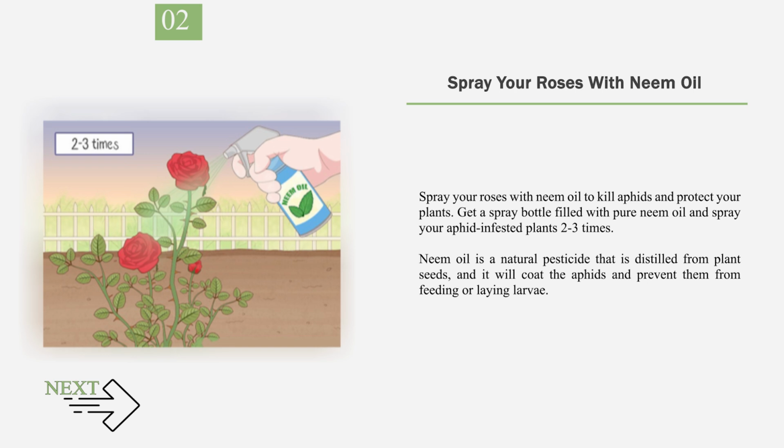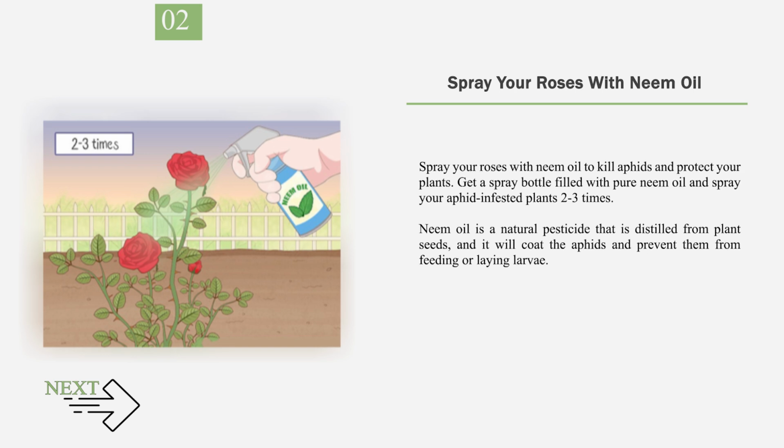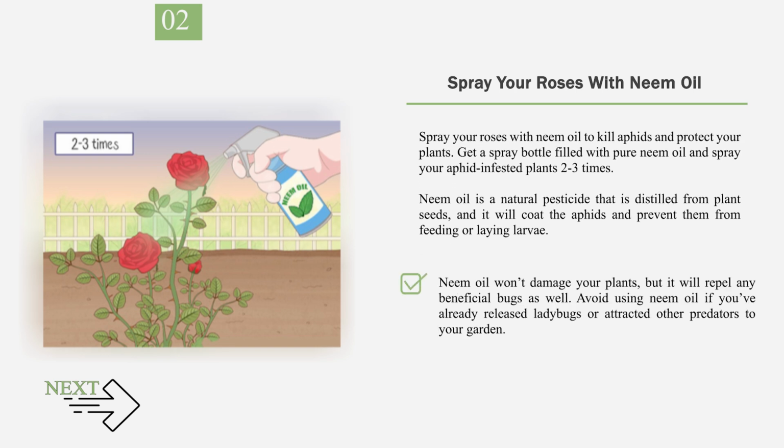Neem oil is a natural pesticide that is distilled from plant seeds, and it will coat the aphids and prevent them from feeding or laying larvae. Neem oil won't damage your plants, but it will repel any beneficial bugs as well. Avoid using neem oil if you've already released ladybugs or attracted other predators to your garden.